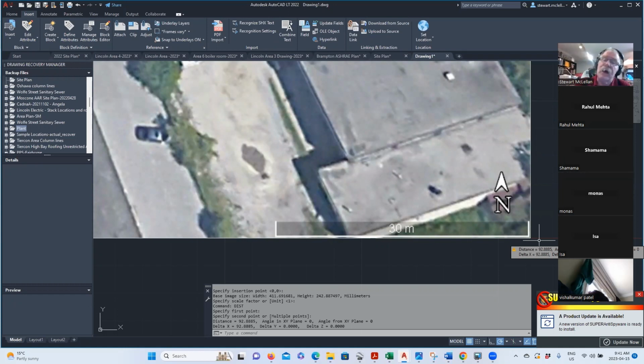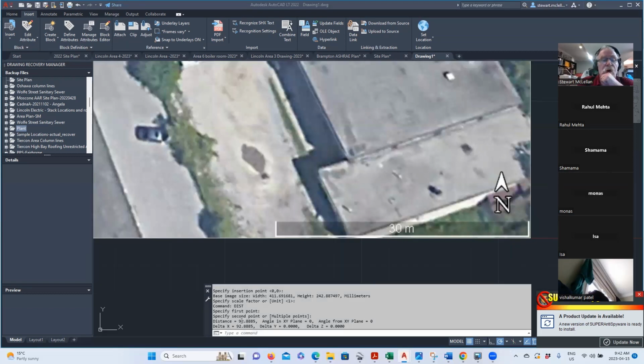Well, no, you have to scale it, right? It's important that you use the scale function. The scale bar says that is 30 meters. When I measured the distance, AutoCAD told me it was 92.885. Is my scale factor going to be greater than 1 or less than 1?